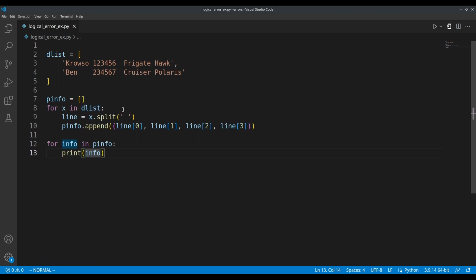And then down here, we're going to process this data that we're reading from a quote unquote file. Line by line, we start by splitting up each line by the space delimiter, which creates a list and stores it in this variable called line. And then we access the first four elements, which should be the only four elements in the line, and we put them in a tuple, which is then stored in the pinfo list. And then down here, we just read out the data and print it out.